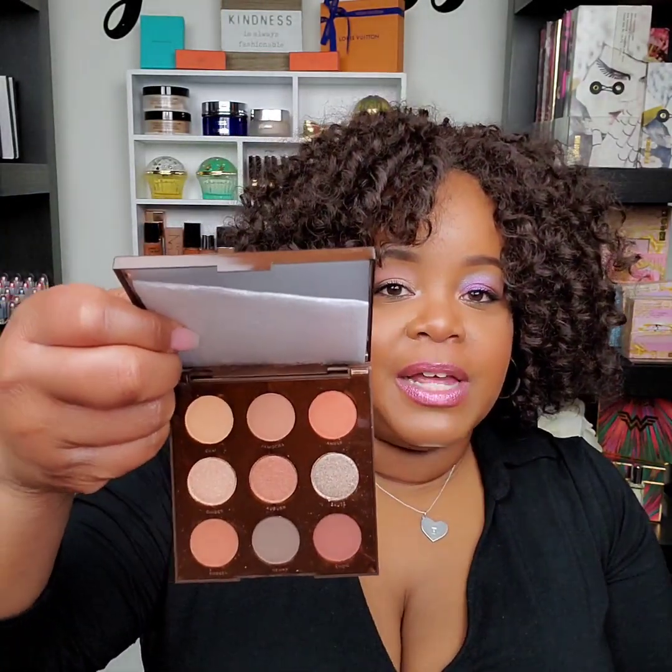Next up is the Brown Sugar palette. I want to keep it just because of the name. But when you open it up, that's what you get. And considering the fact that I have these colors in many other palettes, including like my Natasha Denona, what is that? Is that the Mini Glam palette? The Mini Glam means the same. If I put them together, you can get pretty much a similar look. Maybe not. I might be thinking about another palette, but look. Yeah, no, you can get a similar look in the Mini Glam. Just put my fingernail in, I swear. Ugh. Okay.